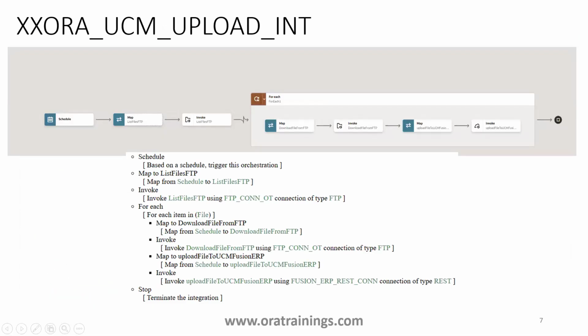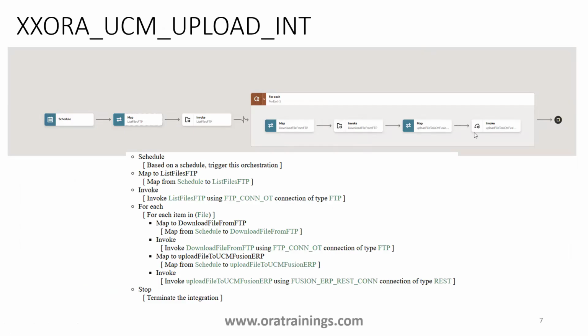In the integration, as I said, it's a schedule type of integration. The first task is an invoke task, where we list the files available in a specific location of the FTP. After that, for each file from the FTP invoke activity, we download the file using the download file activity of FTP.